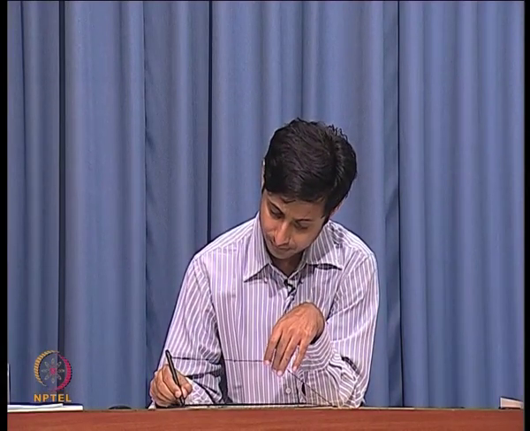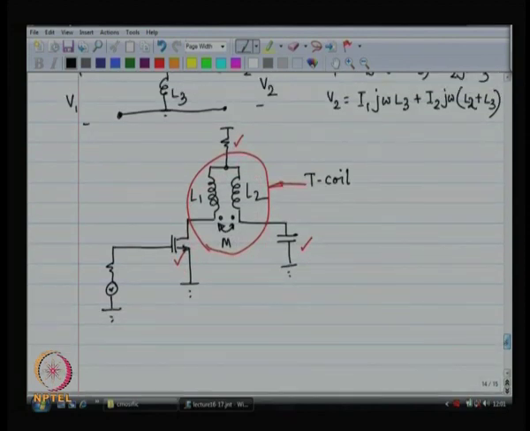That is not difficult to build on an integrated circuit. 3 inductors is costly, more area. Mutually coupled pair of inductors is much less costly. You can build using the same area, one inductor on top of the other, or just double the area of one inductor on the side of the other. That reduces the coupling though. So, one inductor on top of the other is preferred when you want a mutually coupled pair of inductors. So, that is significantly low in terms of area penalty, and you get the same net result. So, that is called a T coil.